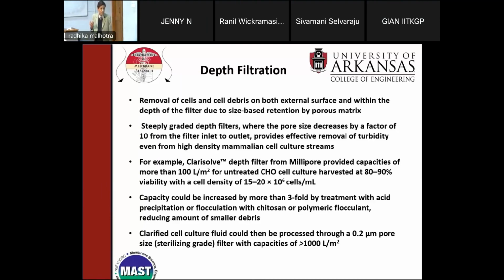They are charged as well? Yes, they are charged. They have hydrophobic groups. It's a multimodal ligand that's put on the surface. Actually, even virus filters these days have surface properties that are important. Actually, that's an interesting point. I was going to talk about it more when I get to virus filtration.